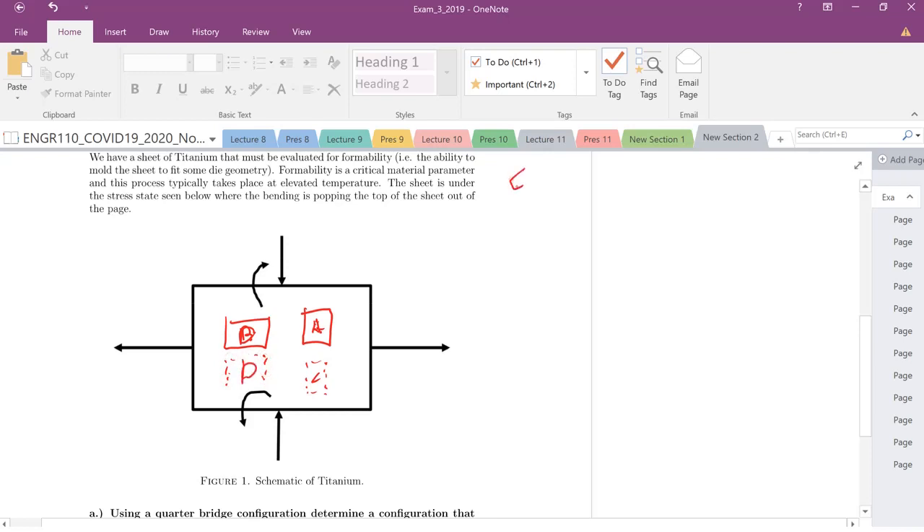Let's look at the strain in branch A. Using coordinate system 1 and 2, we have positive sigma 1,1 and negative compression, with bending going out of the page. In the 1,1 direction, pulling causes the material to shrink due to Poisson's ratio times the strain in 1,1. In 2,2, we just have compression — minus strain 2,2. The bending is pulling material out of the board, so we get positive bending and positive thermal strain as well.